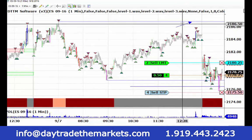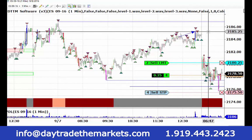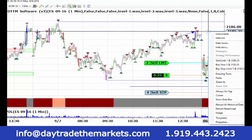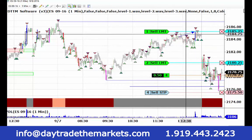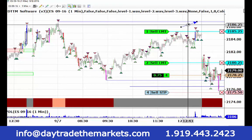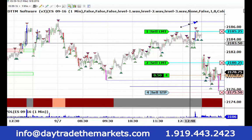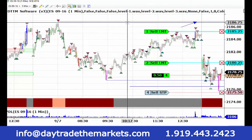But we did have this bounce late yesterday, so I'm going to go ahead and put another order, this time just for 1 contract. I think I'll put it in here, 85.25. It's right near the top of where the market peaked late yesterday, but it's also below our significant high, about a point and a half below this significant high right here, which is at 86.75.